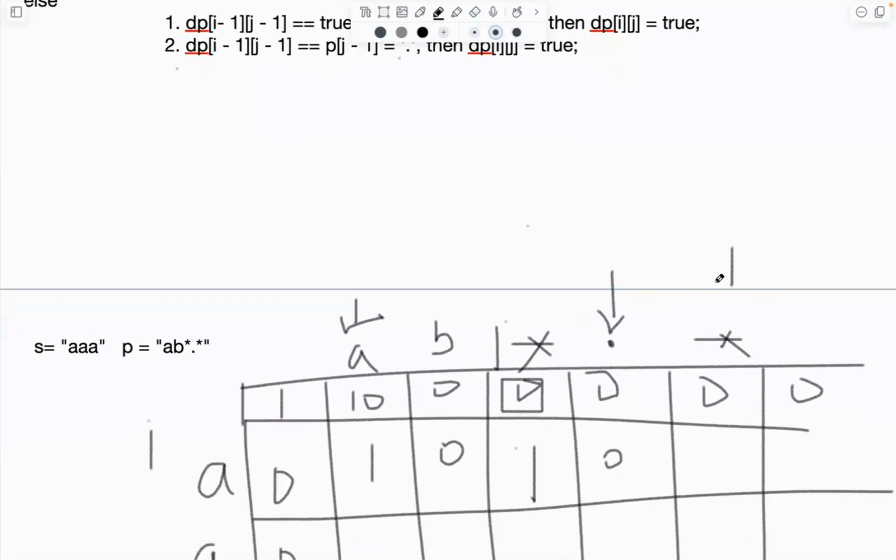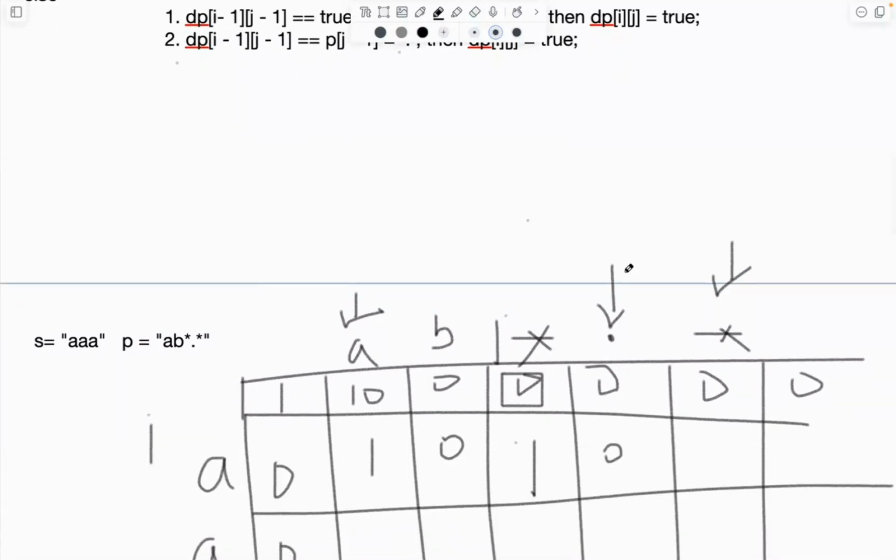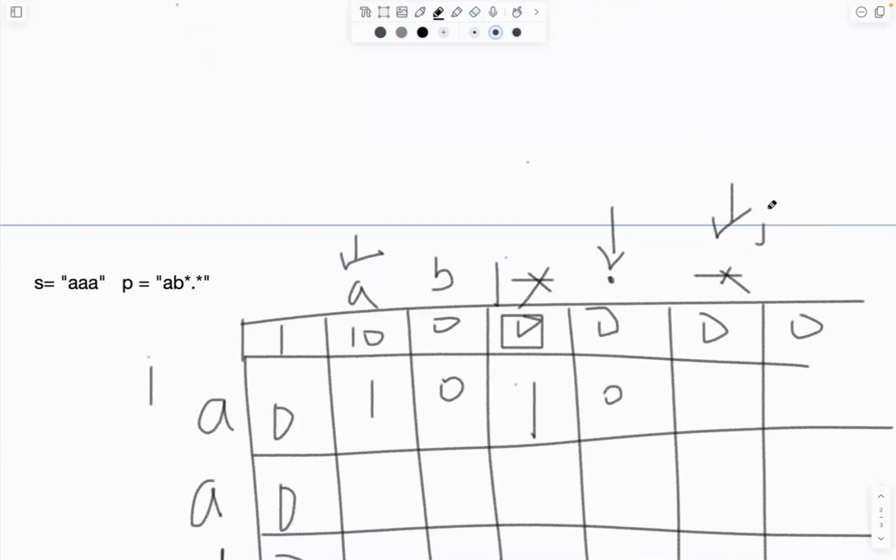Now here is star. Same thing, right? The J pointer points to here. If J pointer minus 2, we know here is 1, right? And here also there are two conditions, right? We satisfy this condition, and then with J minus 2 we got this one. We find out here is 1, so we say here is 1.